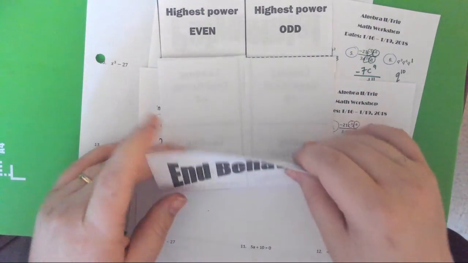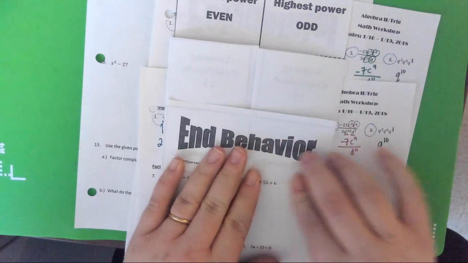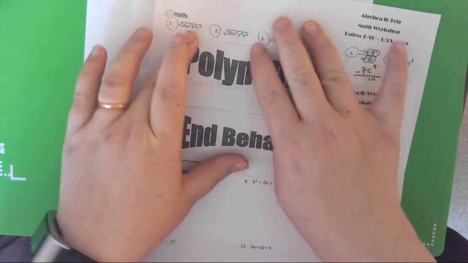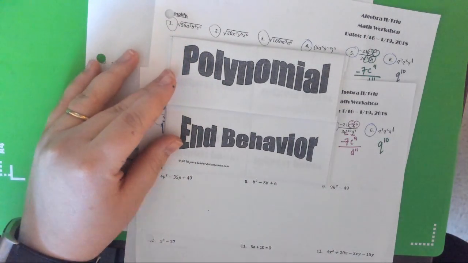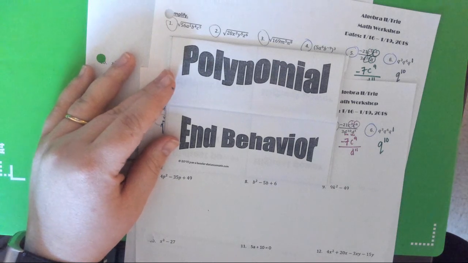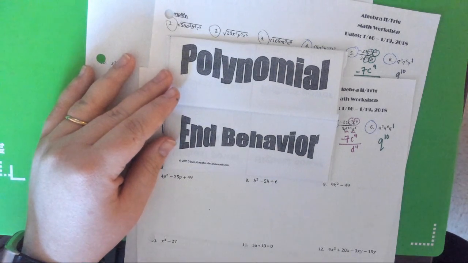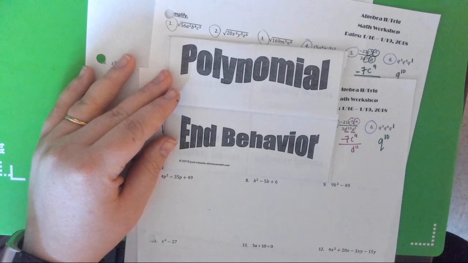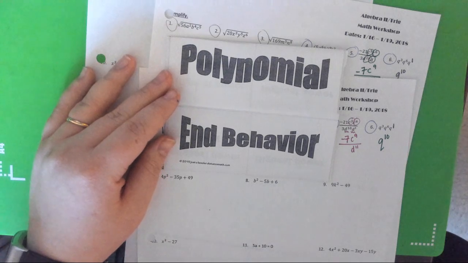And then I'm going to fold the top and bottom flaps down. The only reason I'm folding it that way is that way it will say polynomial behavior. I'm trying to be cute. I want to see the words. I folded the left and right side and then the top and bottom because I wanted to see the words polynomial behavior. So fold the 2 white flaps over first, then the ones with the words. And again, just trying to be cute.